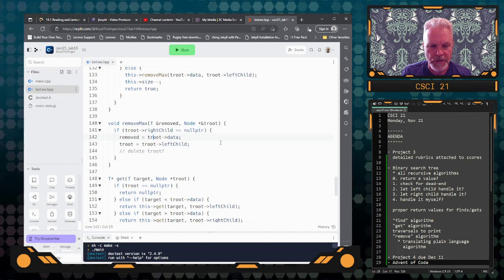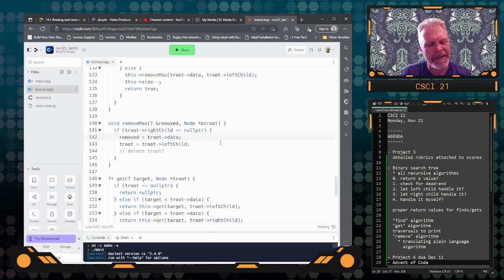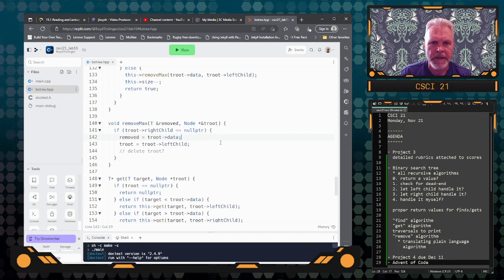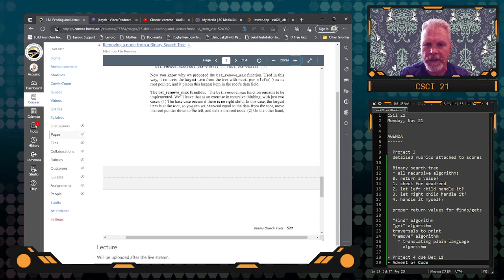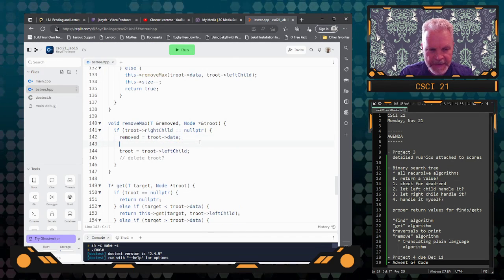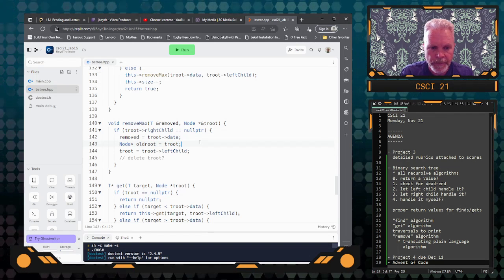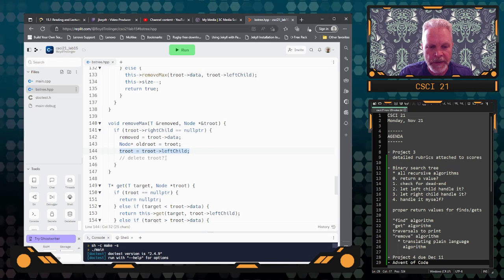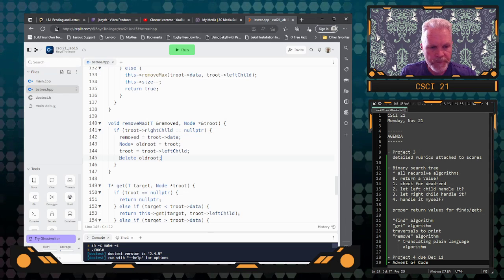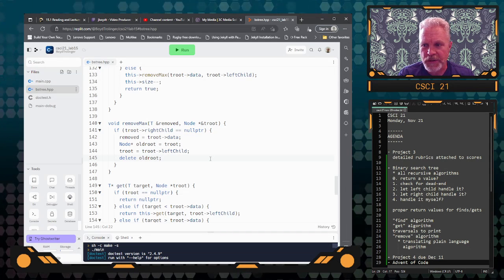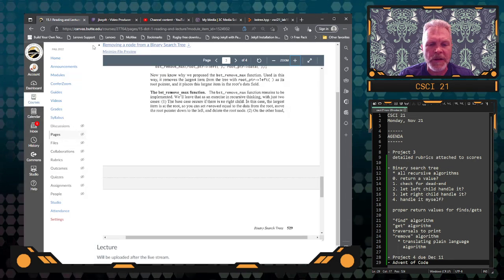So what I'm inclined to do is say, well, I can't just move it and then delete it to the left. That doesn't make any sense to me. So what I'm going to do, move the root pointer down to the left and delete the root node. So I'm going to assume that it's something similar to what we did before, which is old root equals root. Then I'm going to move it. Then I'm going to delete what it used to be. And we'll draw a picture and see if that works out before we call it good. And I think that's all he says.